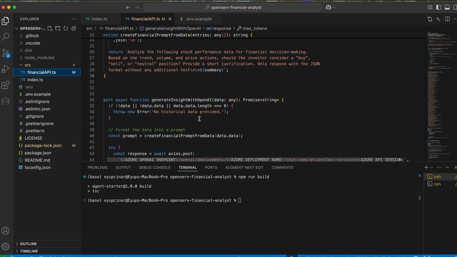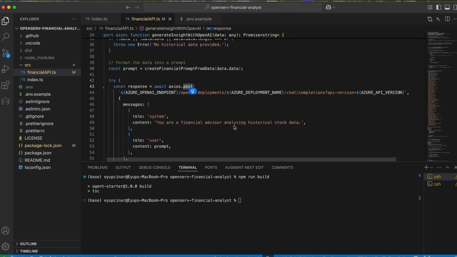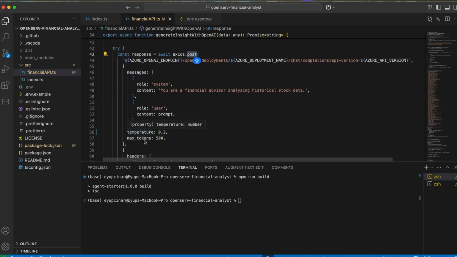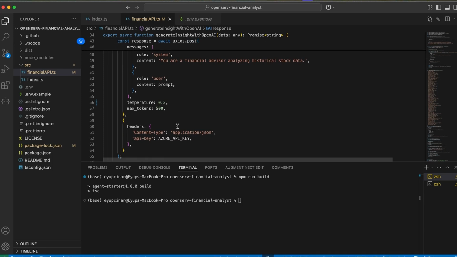Generate insight with OpenAI is where we make the call to the OpenAI model through a post command. As you can see here, this is our endpoint, and this is what makes our call to the external LLM model. There are two important parameters for those of you who are familiar with LLM models. If the temperature is a little high, your LLM becomes a little more creative, but there is a risk of hallucination. So feel free to tweak these values according to your needs. The higher the temperature, the better the chance that your LLM model might be hallucinating, so things that don't make sense in terms of the actual data. You can tweak around these models.